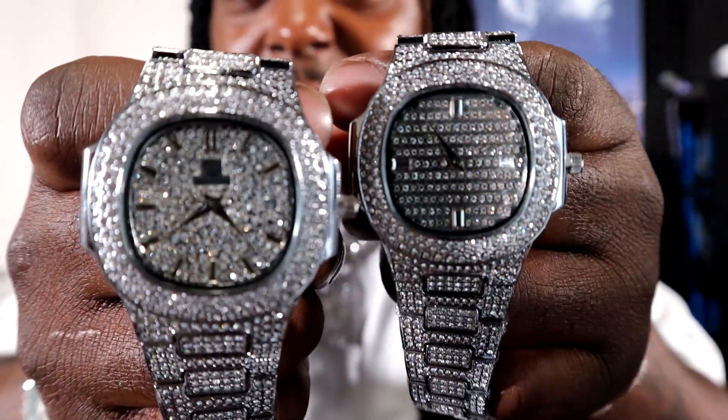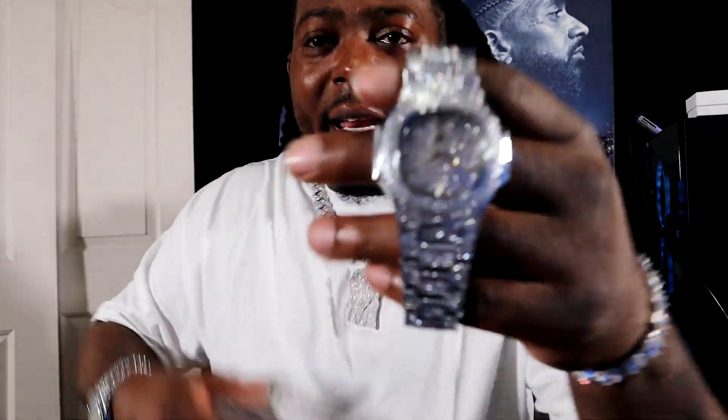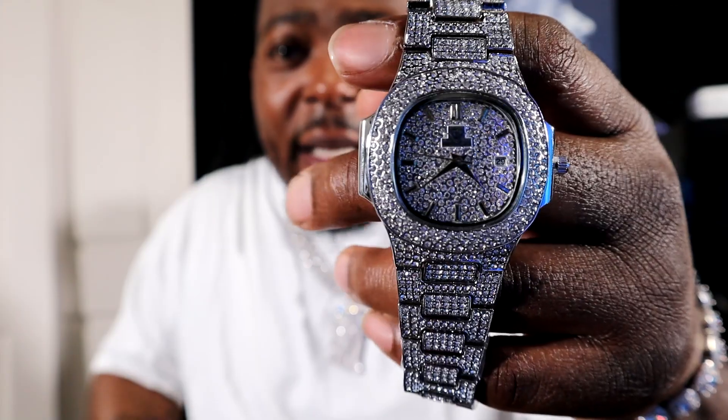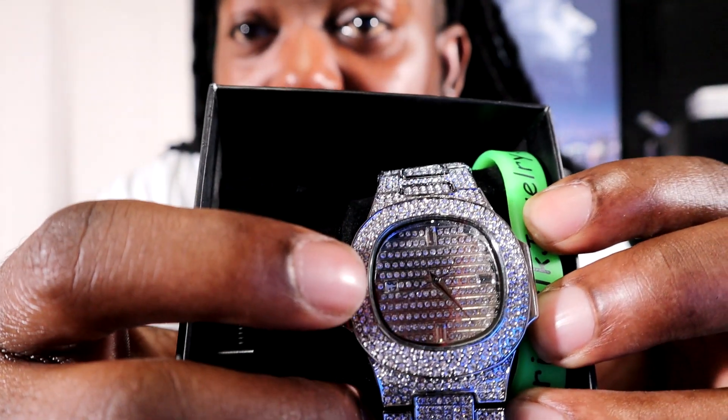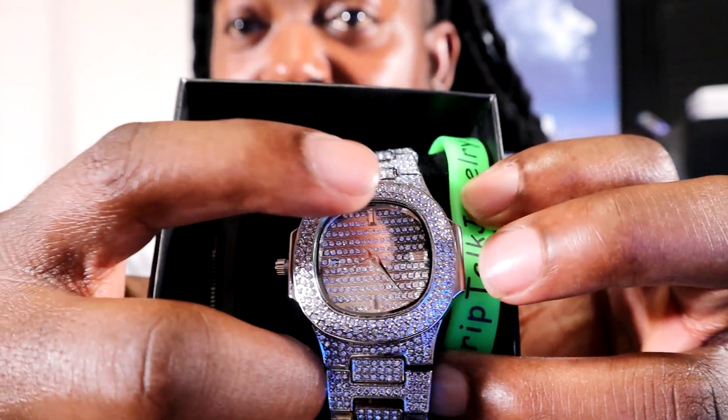Both watches are iced out inside. Both of these things are 65 bucks a piece. About these watches — these are $65 watches. My memory card ran out on me, but let's continue. Like I was saying, the face of this thing is different — Gemstone Guide has your 5, 10, 15, 20, 25, 30 markers, and on my particular watch, you have it at 12 o'clock, 15, 30, 45, and back at 12. That's what I was showing y'all.